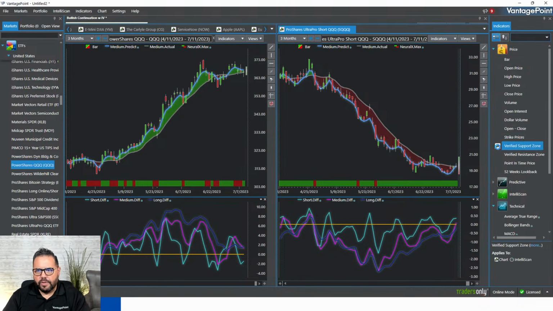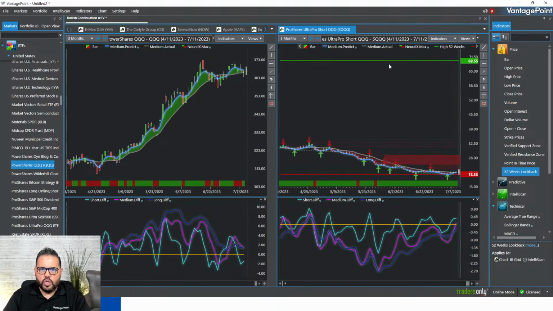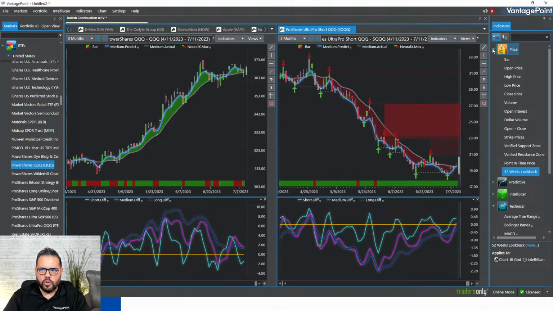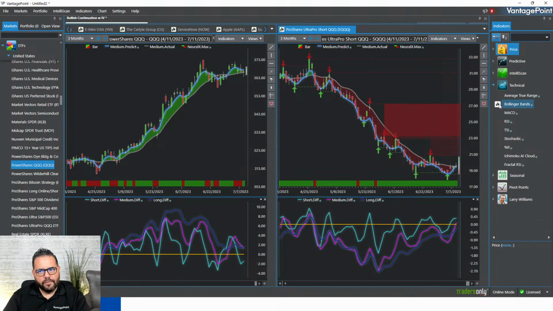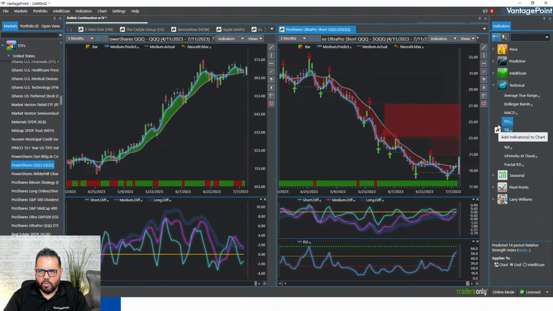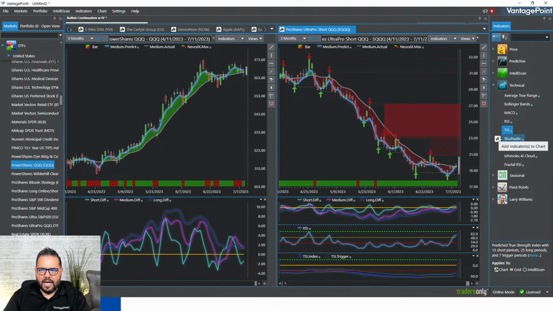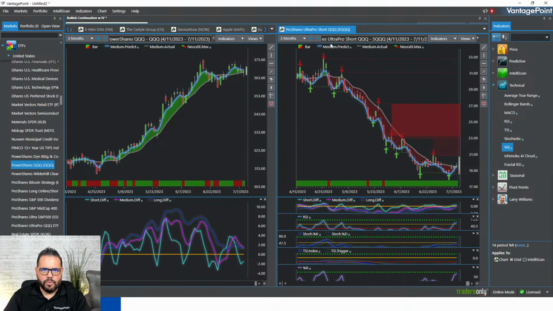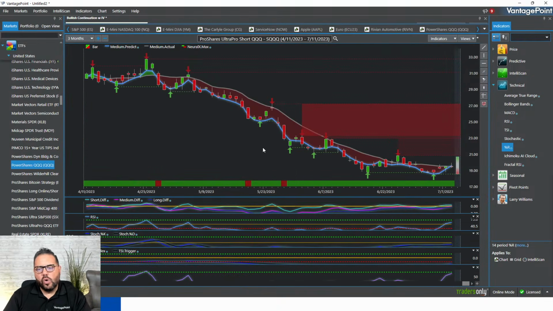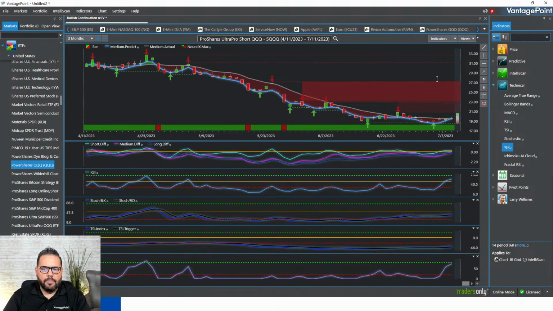I can throw on the predictive indicators and see that it's bouncing off of a recent support level. That support level also syncs up with a 52-week low. So it's coming off of a 52-week low and has some short-term bullishness in it. It's a fresh bullish crossover, which means there could be a reversal on the horizon. TSI, predicted stochastics, predicted percent R. I can add a whole host of indicators based on the predictive indicators and see whether or not there is bullishness or bearishness. And SQQQ has some bullishness building.